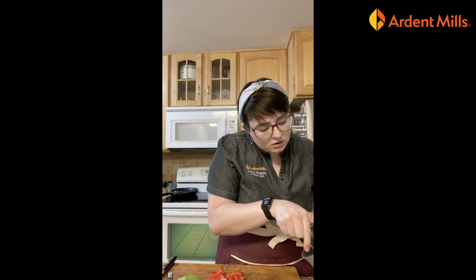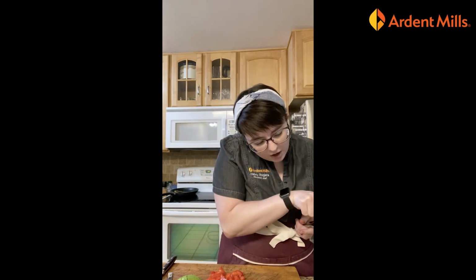We will do one more check on that quinoa. And it looks, I think that's done. Yep, I'm not seeing any more liquid, awesome. So we're going to set that to the side.